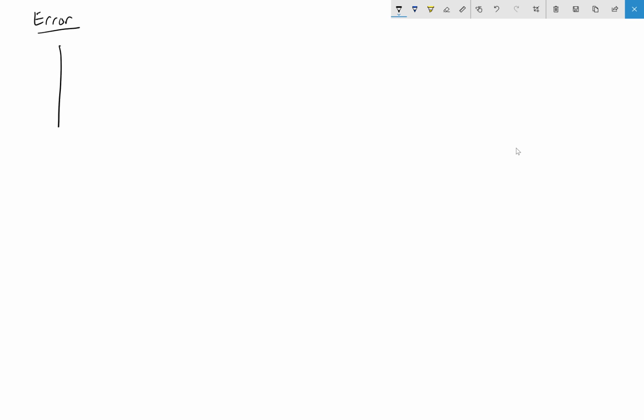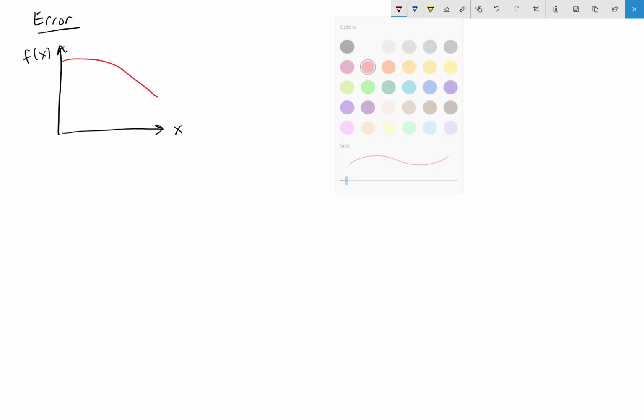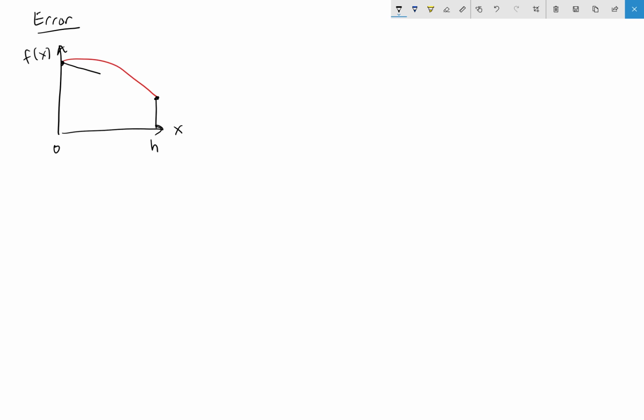So the root of the problem here is that we are replacing the actual function with some kind of fit. In the case of the trapezoidal rule, we're just fitting a bunch of line segments to the function. So let's say that the actual function here has some kind of curved shape to it, and then I do a trapezoid rule. Let's say we have points at 0 and h. This would be just like the very first slice. Connect the dots. And of course, we're calculating a different area.